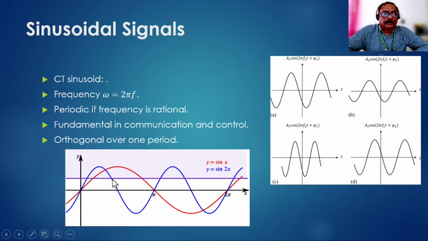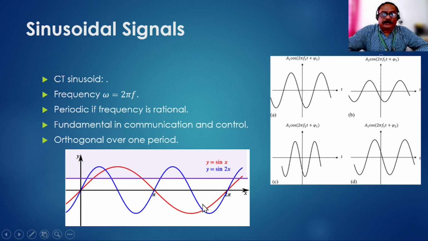Here the red one indicates the sinusoidal of value x, whereas y, the green w1, represents the sinusoidal of double the frequency, that's 2x.